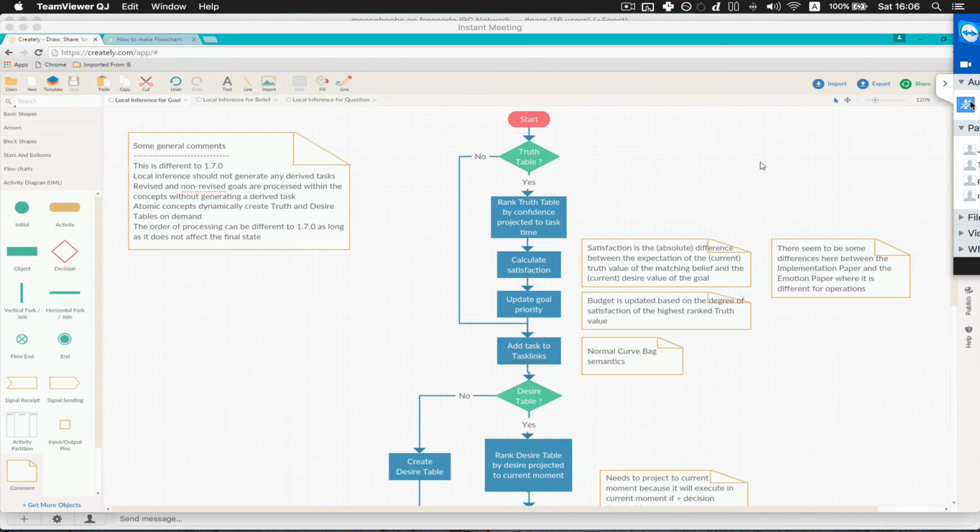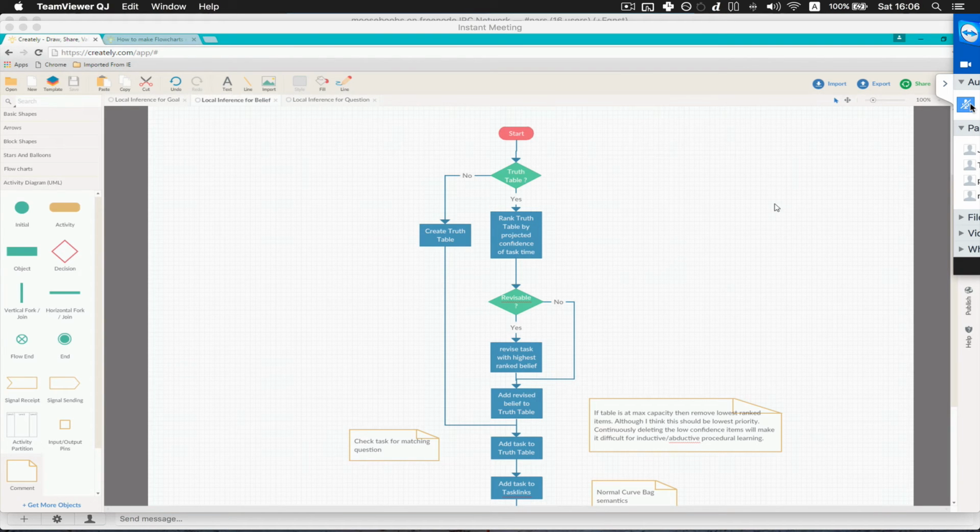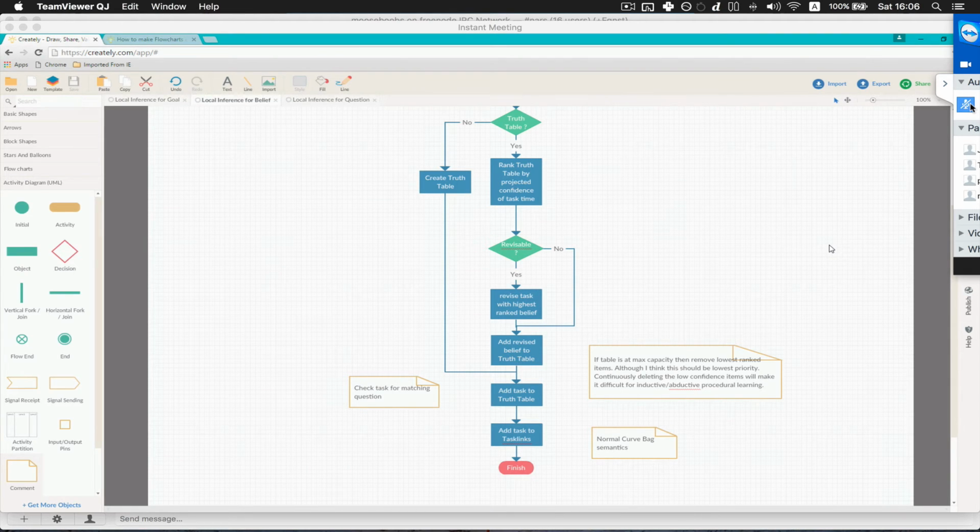So do you want me to go through the local inference for goals? Just a quick rundown, I guess. Now that that's all sorted, I don't know if Roman has any specific questions. I don't, but it'd be appreciated. In fact, it probably makes more sense to start with beliefs and then move on to goals. We won't make any of the changes we discussed. We'll just stick to what's here, and if any of the details around the changes come up, we can look at those at a later point.